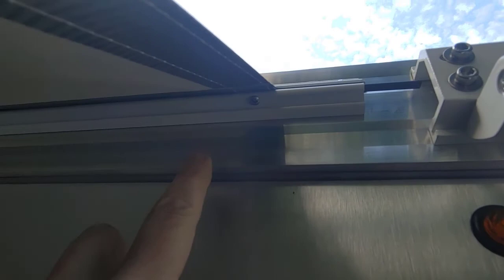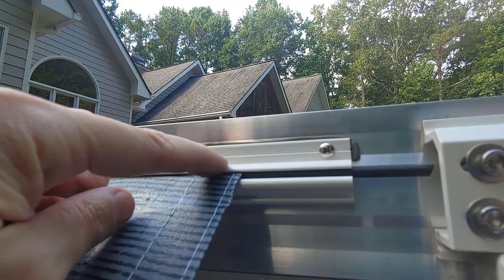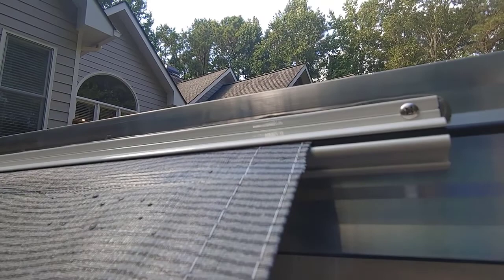And then you put these self-tapping set screws in. This is where I chose to put them because it didn't drill another hole into the camper, but drilled a hole up into the track. And it didn't go through the top, so there's no additional hole in the top for weatherproofing. And that'll just about wrap it up.